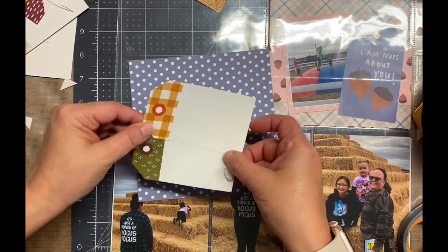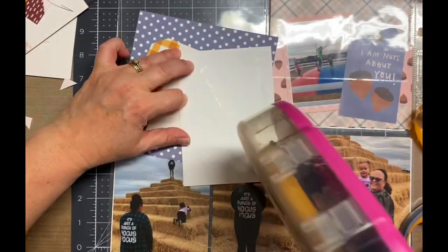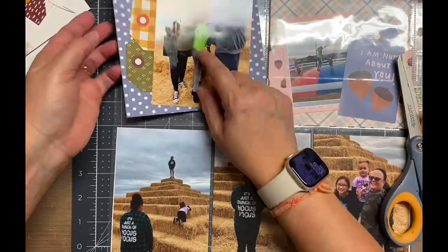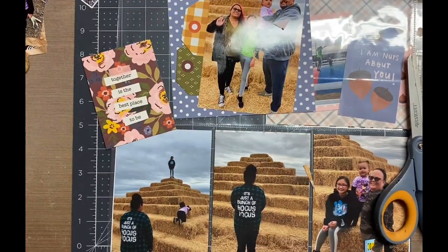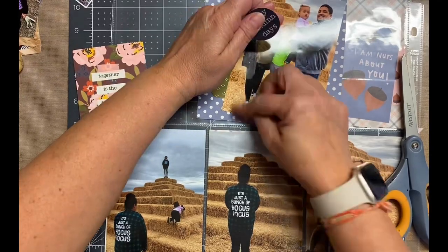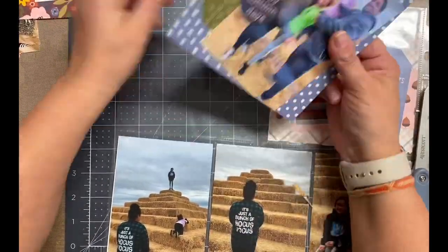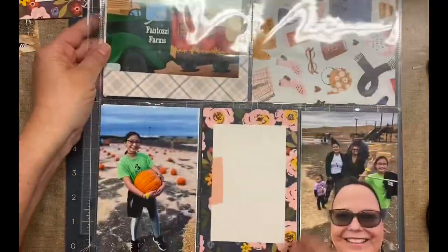I'm using my adhesive gun because it is a lot easier, but right there I've gotten adhesive all over that paper. I wasn't too worried about it because I knew the photo was going to cover it, but then I put the adhesive on knowing that there's adhesive on that piece of paper — of course it gets on the photo. I spent a lot of time determined to get that adhesive off; I didn't want to reprint the picture. I'm using my finger and my little eraser thing. It doesn't really take it completely off, but the good thing is it really doesn't ruin the picture. So I took another one of those three-by-four cards and punched out the middle part that says 'happy autumn days' and I'm just going to use that as an embellishment. I kind of screwed up, but I kind of saved the day with that one little thing. Around the edges I think I got enough of the stickiness off so it's not going to stick in the pocket.